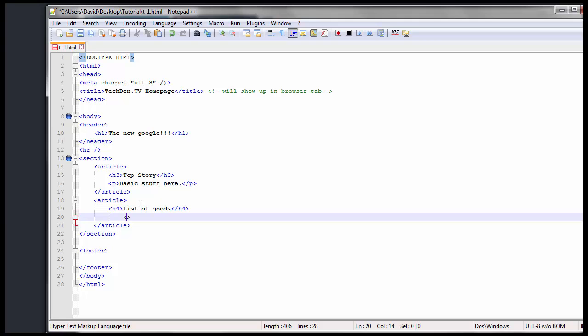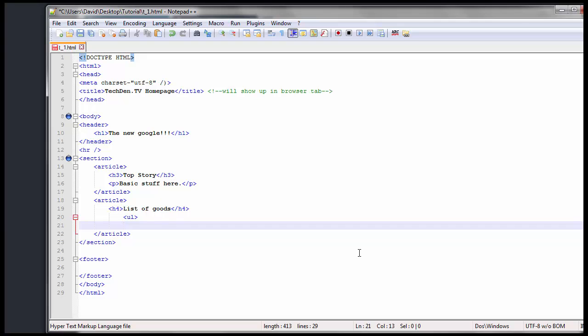To create a list, this is how you're going to do it. So we got our headline. Now we're going to go into an unordered bullet list. To create one of these, you'll start with UL. That tells you everything below that is going to be part of a bullet list. So I'm going to start creating what they call line items.